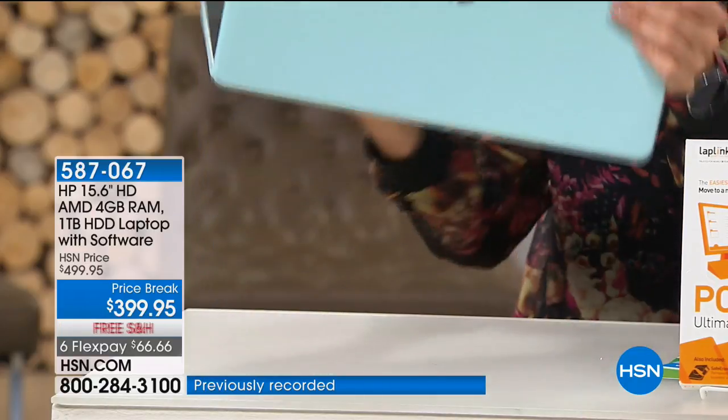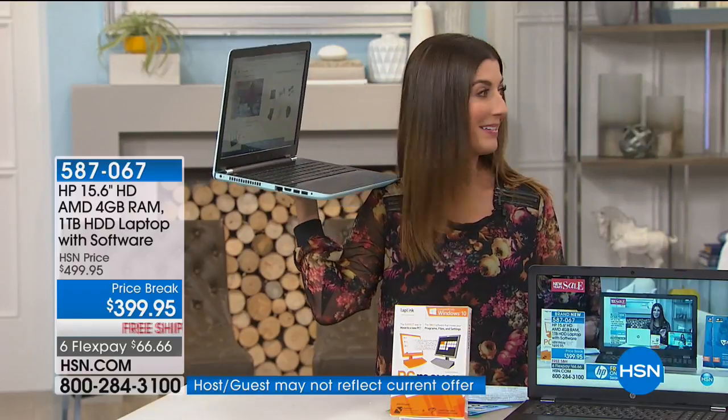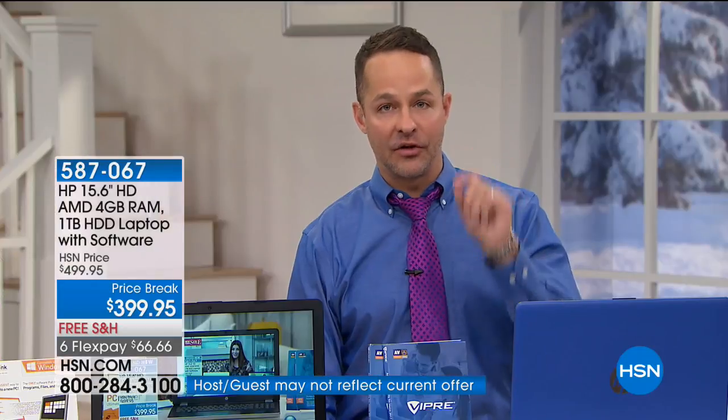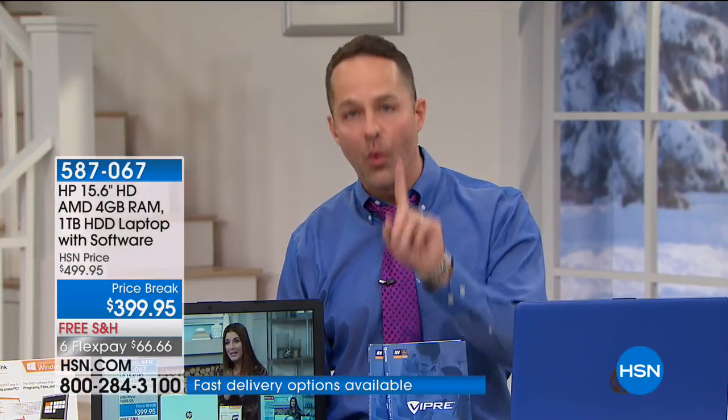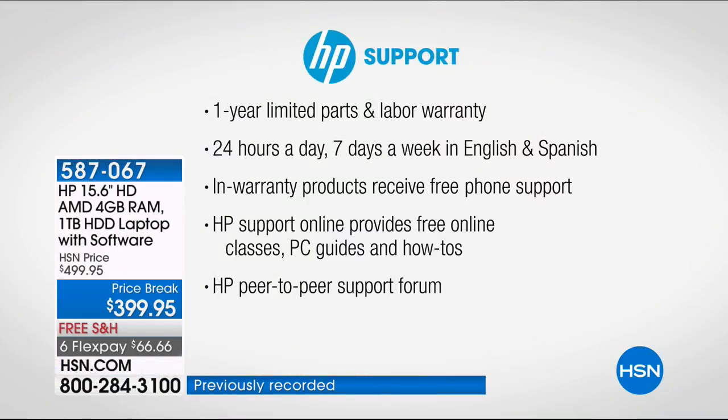I love that it's so lightweight, because if I've got plans in 2018, travel is probably gonna be at the top of the list. Yeah, absolutely. You know, I wanna correct something I said earlier about the service and support that comes along with this. This comes with 1-year support from HP. So let's show that still again. I'd love to go through that HP still. So I'm gonna clear that up for everybody, make sure that you know that.